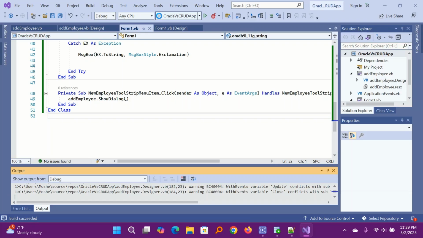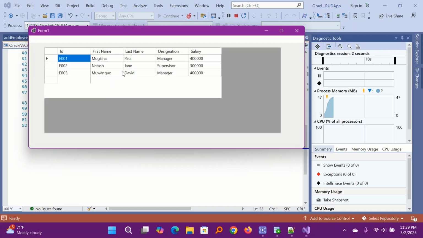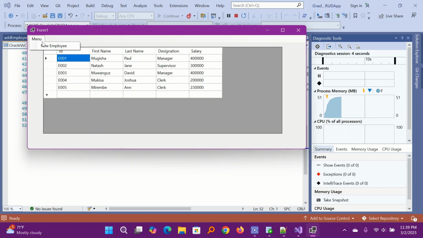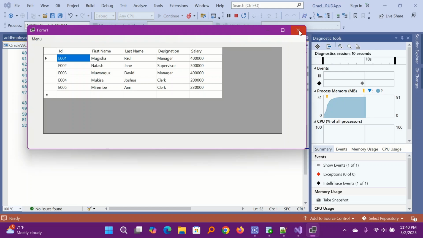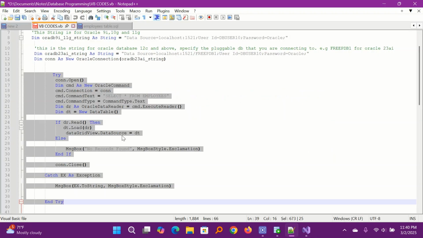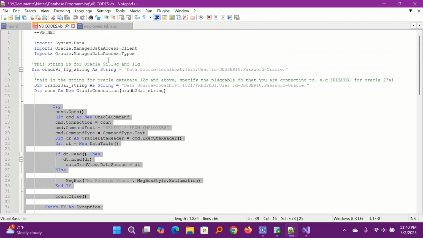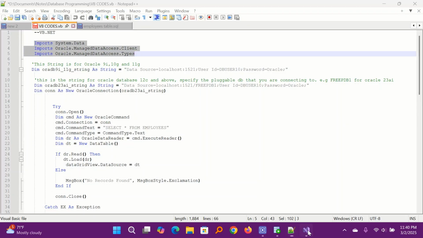So when I run, this is what I have. ShowDialog comes, and then I save. So I'm going to bring my code again, the same code. Since this is a new form, it does not share these records, so I'm going to repeat the same process of inserting these records into this form.